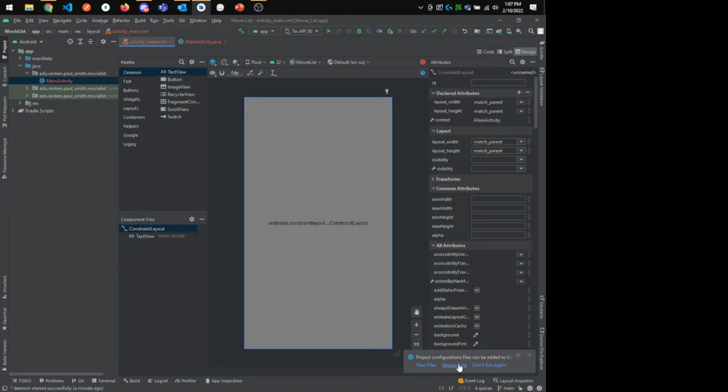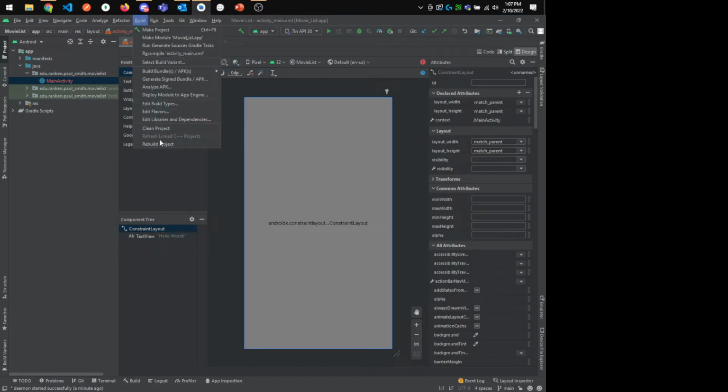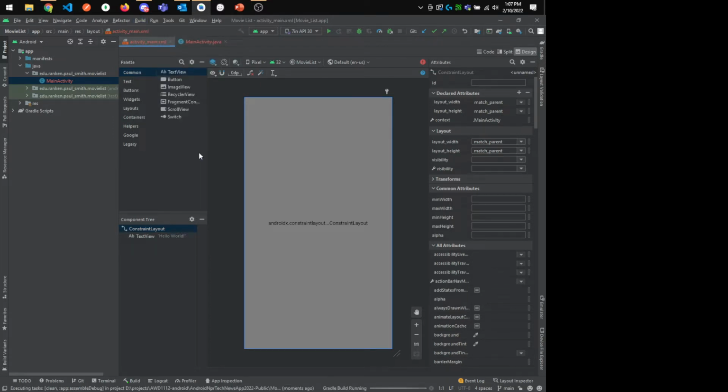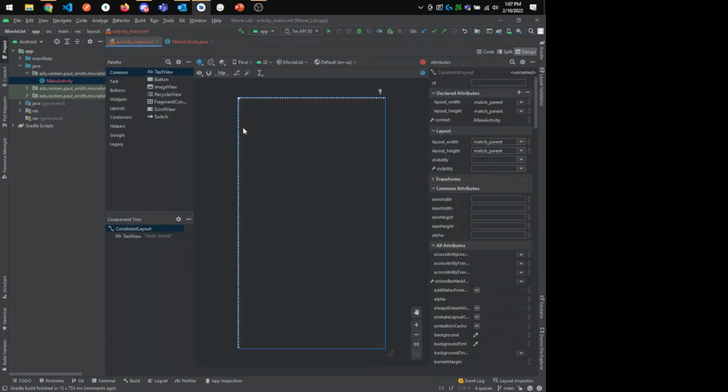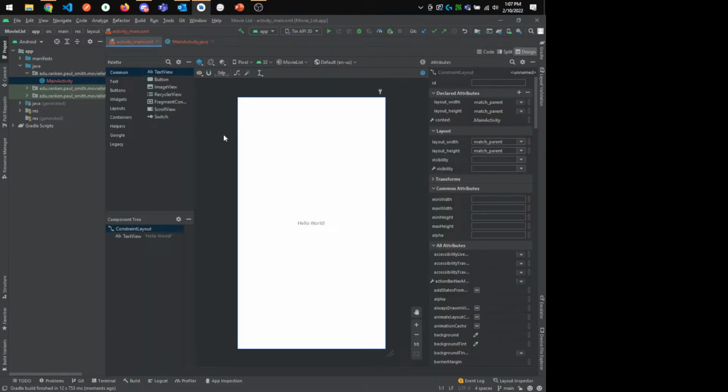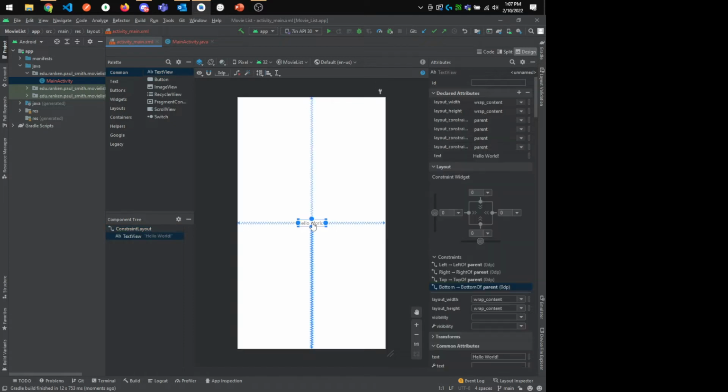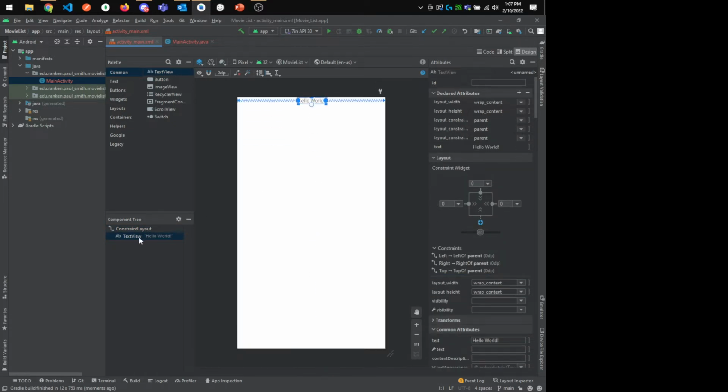I do want to say this, tell this to always add. We do a rebuild to try and force this to update the preview. There it goes. Okay. So I'm going to go ahead and remove the hello world that's in there.